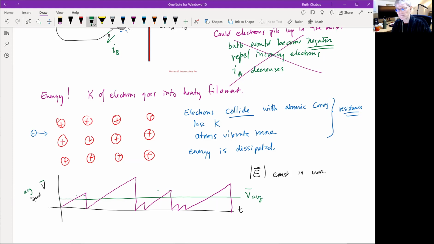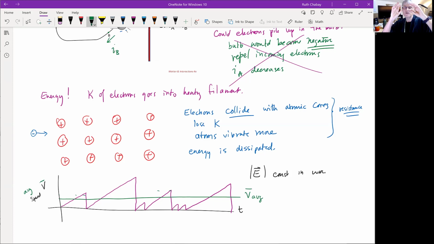Now, what happens to a metal when it gets hot? Well, the atoms are moving, and we have, as we remember from last semester, these spring mass oscillators. And remember that in these microscopic spring mass oscillators, the energy of the oscillator is quantized, so it comes in discrete steps. And when an atom starts to oscillate more, it can lose energy by emitting a photon. And so the photons we see coming out of the light bulb, the visible photons, and the ones we can feel with our hands, the infrared photons, are due to the fact that these atoms in the filament have been excited and they're vibrating more and they lose energy by emitting photons.